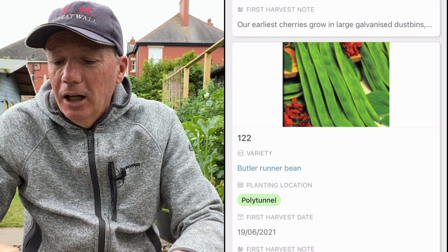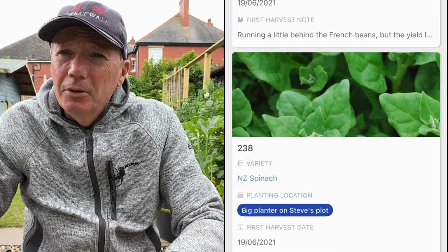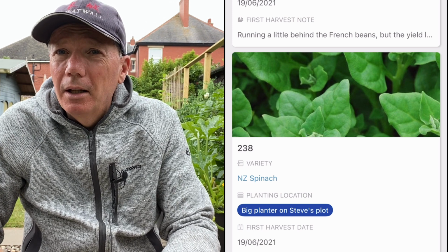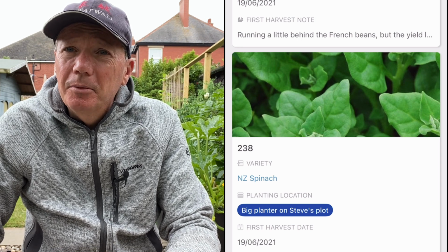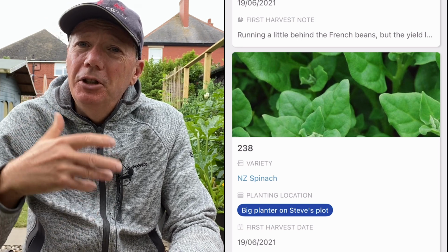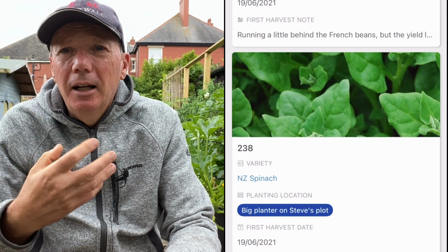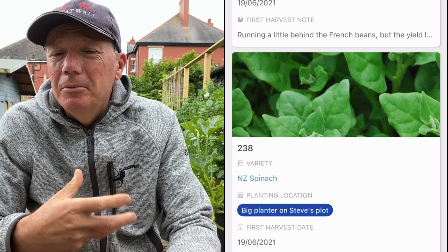Then first harvest of my New Zealand spinach, 19th of June. Again, that was a bit later than usual, but it's going really well. It's a really strong plant. I've only got one little bed of it, and I'm pleased to have it, because with the true spinach all finished now and the summer spinach going to seed, we've got new successions on the way, but they're not available yet.